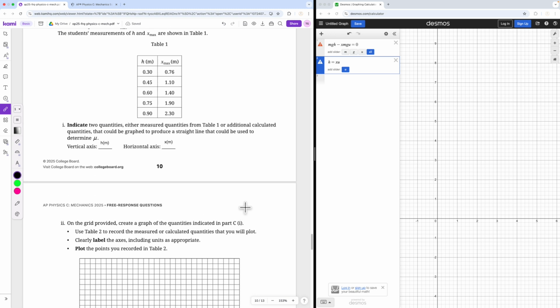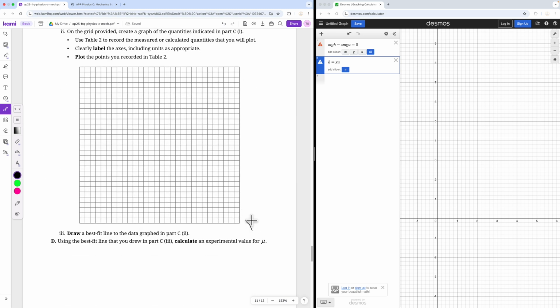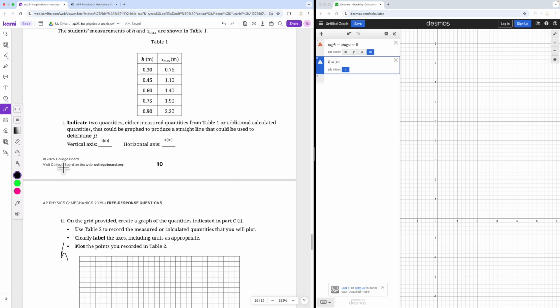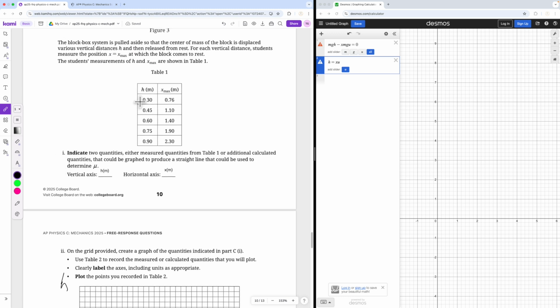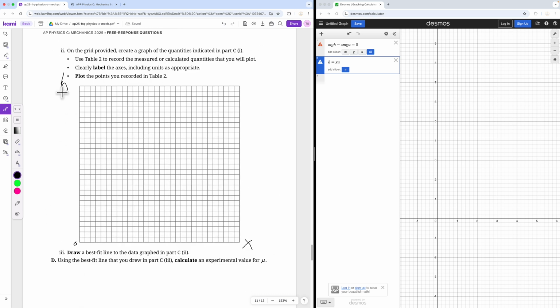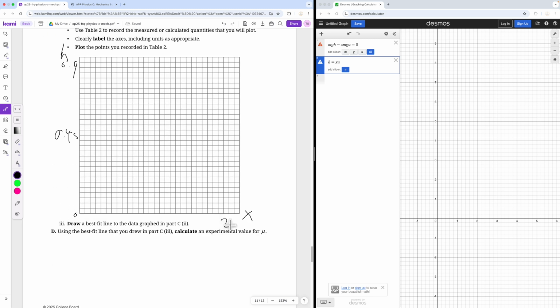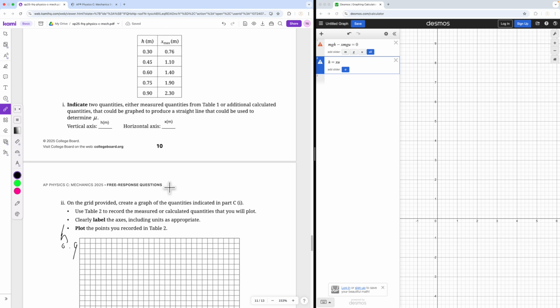And I don't really need to draw the graph that well. I believe you can do this, but I'm going to do the basics. So you want to make sure you have x max and write the units. You want a 0, and then you want the height that you released it at. So let's solve this. We're going to put in 0.3, 0.45, 0.6, 0.9, so height. We're just going to write 0.9 here, a 0.45 here, and we're just going to estimate the rest. What do we have for x? We're going to put a 2.3 here. This is then a 1.15.